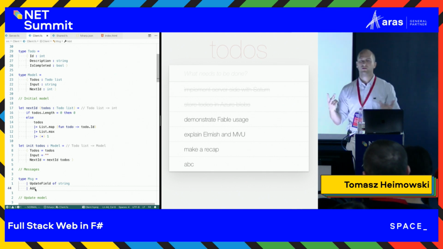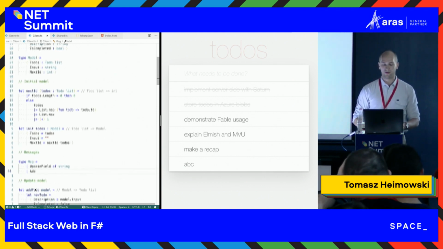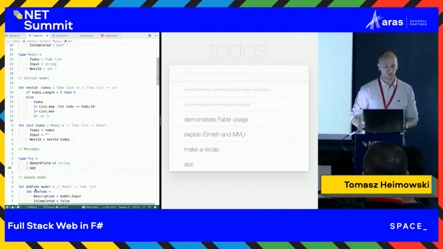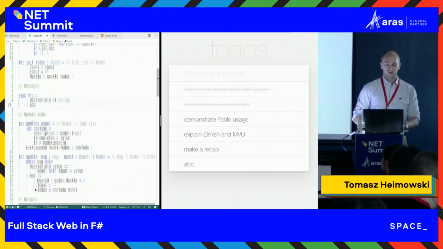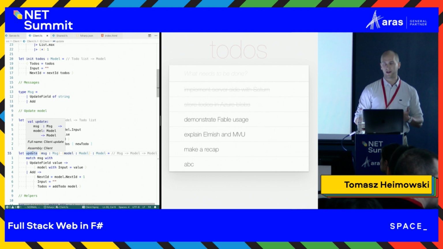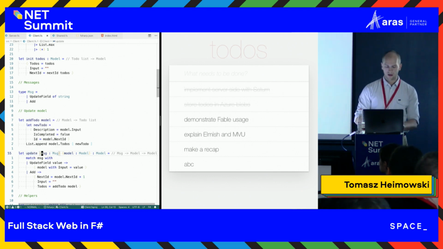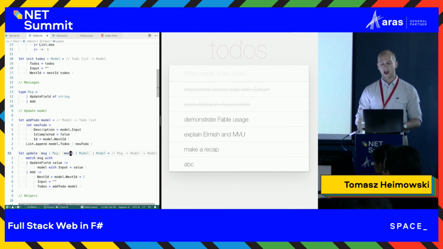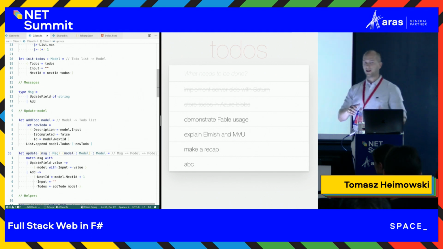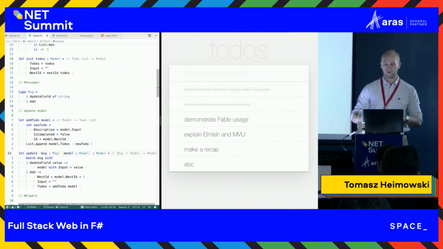So basically, I have just two things I can do within my app right now, and we'll add something soon. And to handle those messages, that's where the update function comes in. The update function takes the next message and the current model, and computes the next model. So basically like a step in a stateful model, if you like.